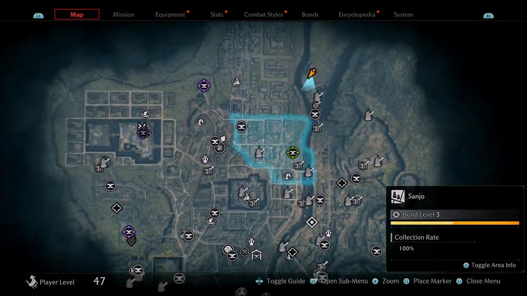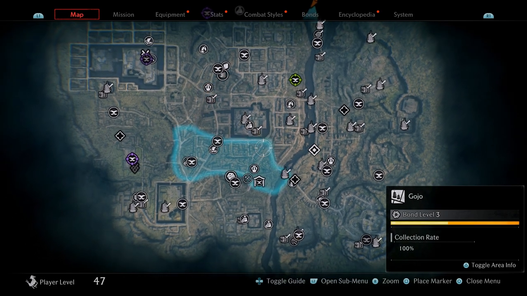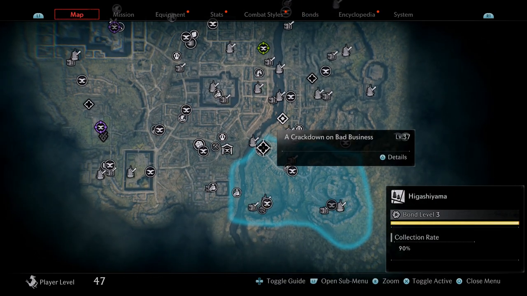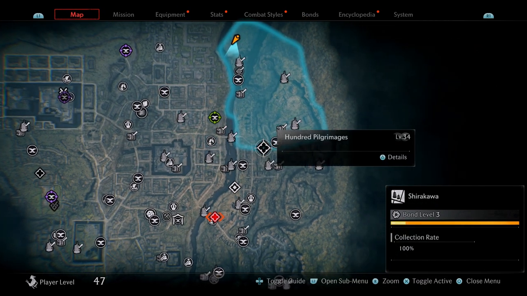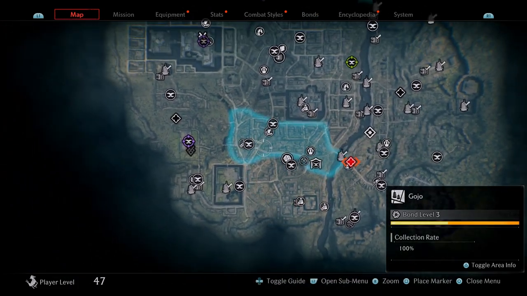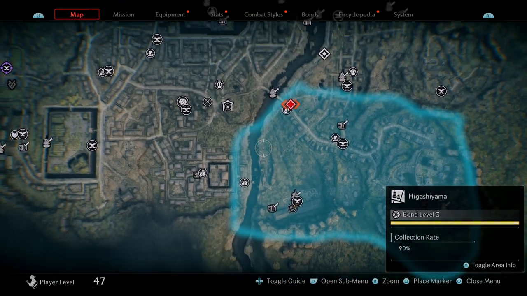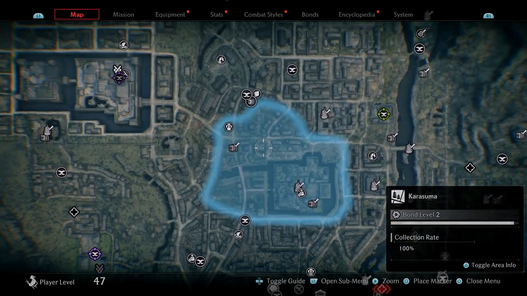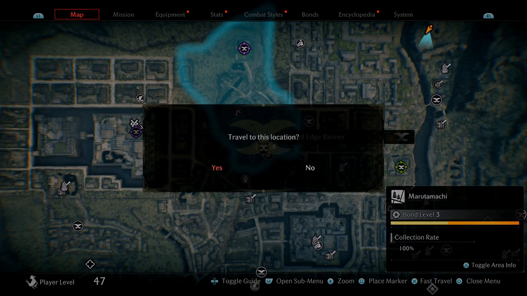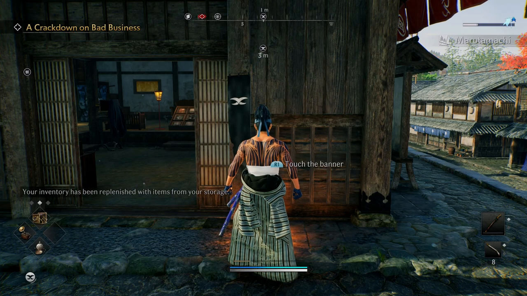Let's go turn in these pictures. And then I guess we could do a side quest too. So maybe we'll do that side quest. Or that one. Where the hell is the guy where we can turn in the photographs? There he is. I knew it was somewhere around there. I obviously didn't know exactly where, but I knew it was somewhere.